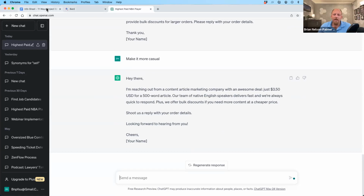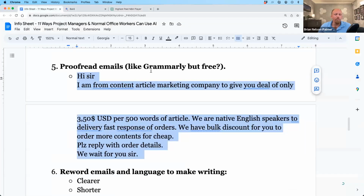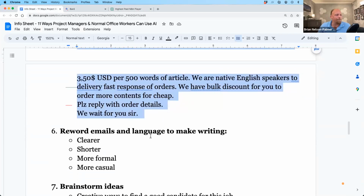So it's been really helpful that way with proofreading emails. For me, I don't use it for all my emails, but if I'm emailing someone that is above me or 2 levels above me or 3 levels above me, I will sometimes drop it in there just to correct that stuff and make sure that it reads better, because I'd reread it to make sure my language worked anyway.